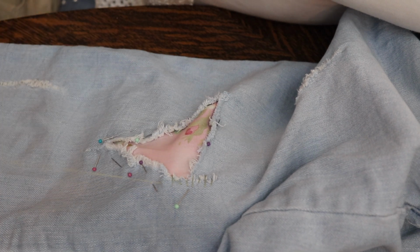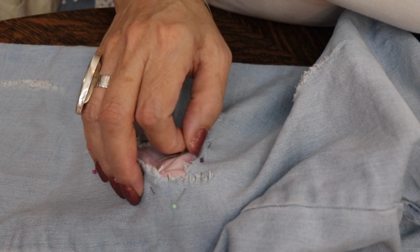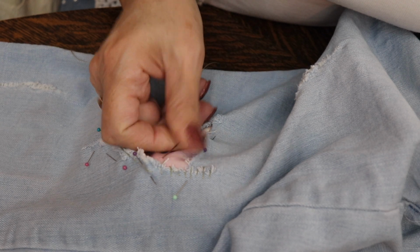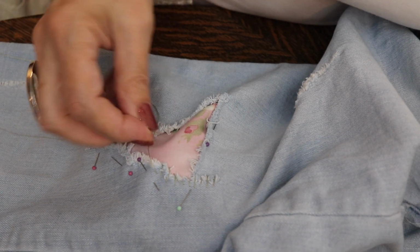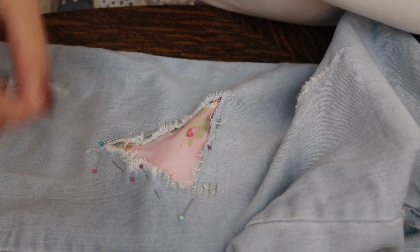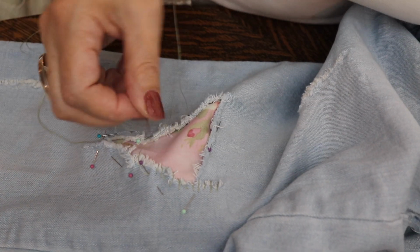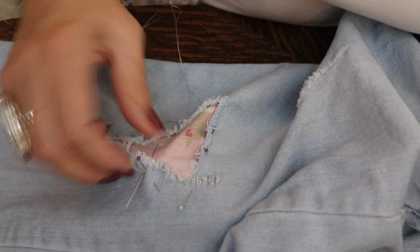Now, finding floral fabrics, they can be very expensive. I find just going to the thrift store, doesn't matter what size it is, if I'm going to tear it up and use it for my shabby chic type of crafts, it's better to pay a few dollars for a little blouse than to pay $12 a yard of fabric that I probably will never use that entire yard. And I like to recycle as much as possible, so this is just a great way to use up those little fabric scraps left over from other projects. And I find a lot more floral fabrics at the thrift store than I have ever found at the fabric store. And so I'm just going to continue all the way around this hole, and I will come back once I'm done.